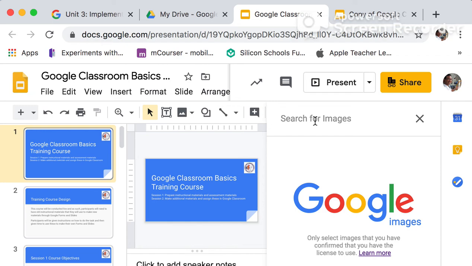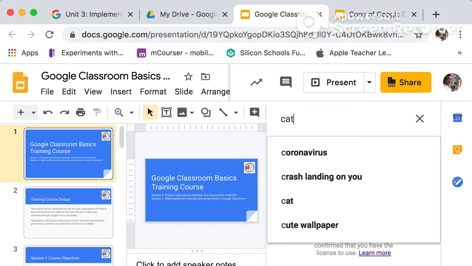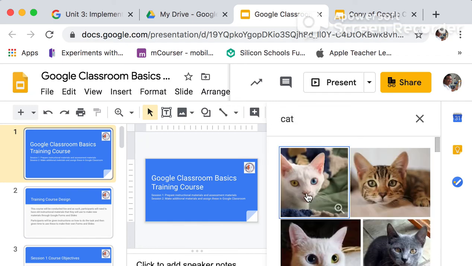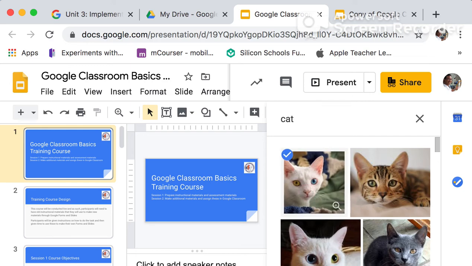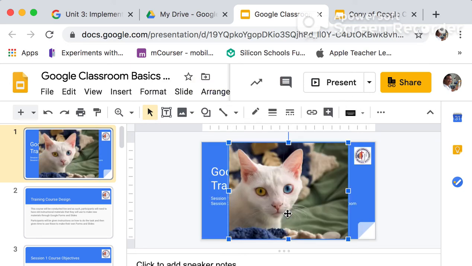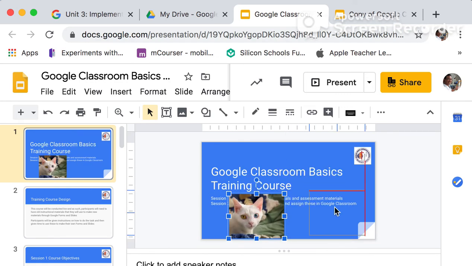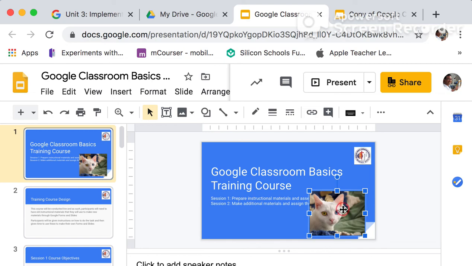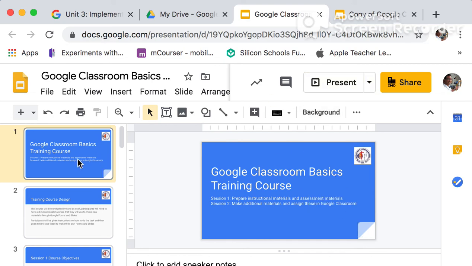Search for an image, maybe like a cat for science. And then I could insert it. I could resize it, put it somewhere else. Okay.